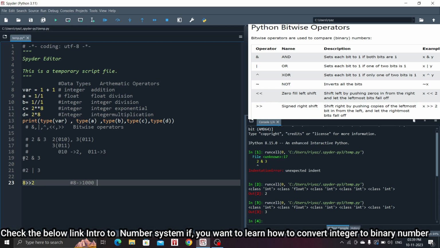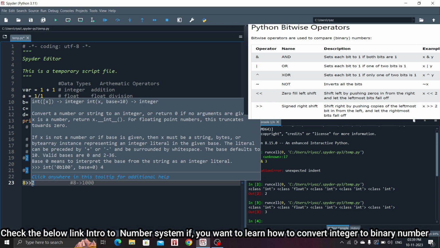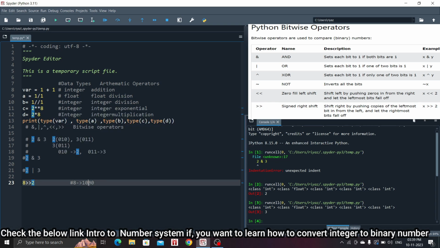This is 8 in binary. And here 2 represents that we have to shift 2 bits in binary. So when we shift 2 bits for 8, the binary will be converted to 0 0 1 0. This must be the answer.